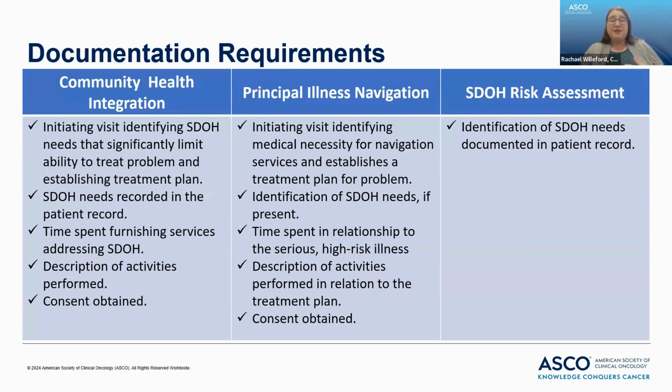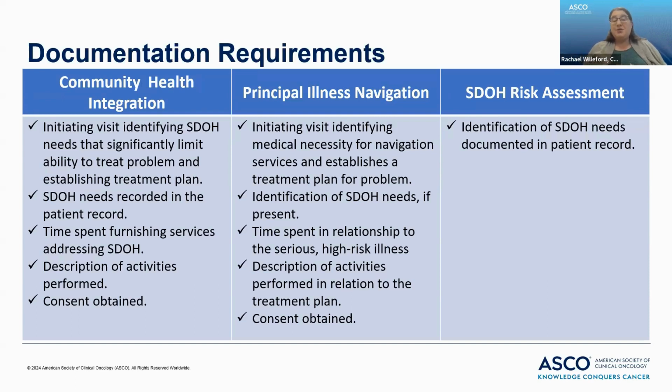In addition to specified training that may be required for auxiliary personnel, CMS has also instructed on certain criteria needed to report the codes themselves. So both community health integration and principal illness navigation require an initiating visit that is typically but not always limited to an E&M visit. And the medical necessity that would be required to be documented would be for the navigation services that were identified at the initiating visit. The social determinants of health risk assessment may be performed at or prior to an evaluation and management visit.